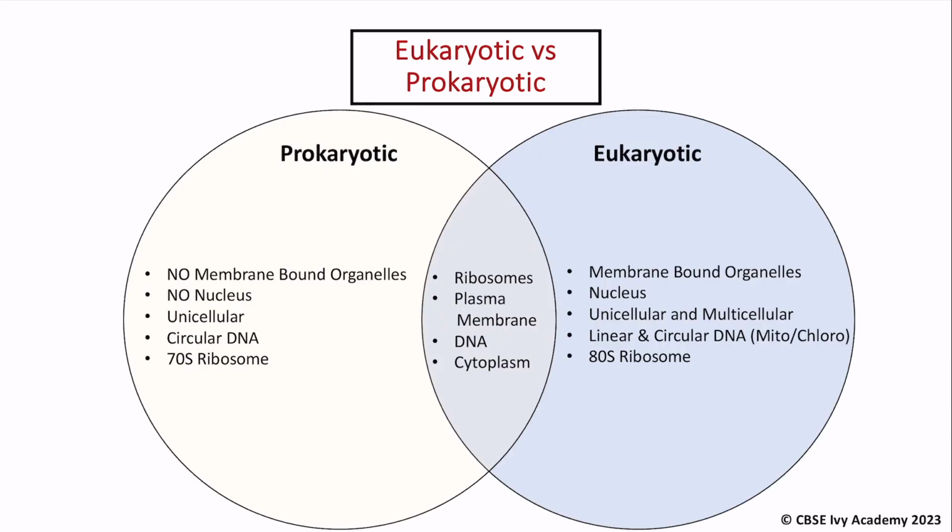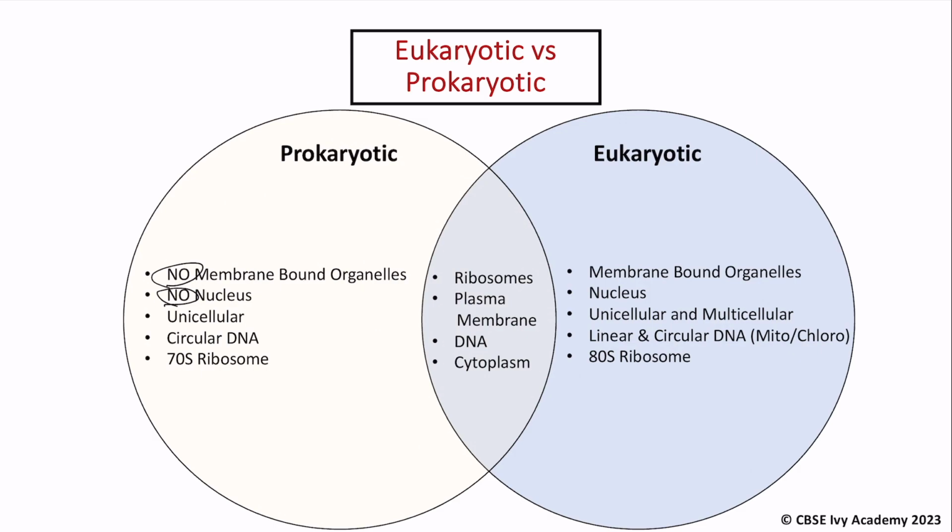Let's go ahead and do a quick comparison of eukaryotic and prokaryotic cells. It's a very common area for questions and where a lot of students will make mistakes. So I did want to end doing a comparison of prokaryotic and eukaryotic cells and just highlight the common pitfalls. So number one, prokaryotes do not have membrane-bound organelles. That means no nucleus and no membrane-bound organelles, like the mitochondria, or ER, or Golgi, etc.